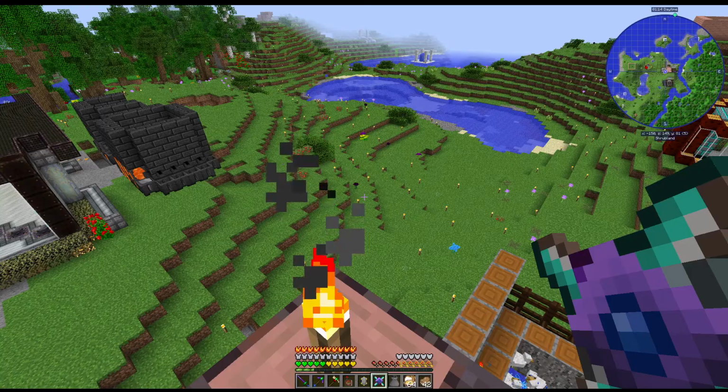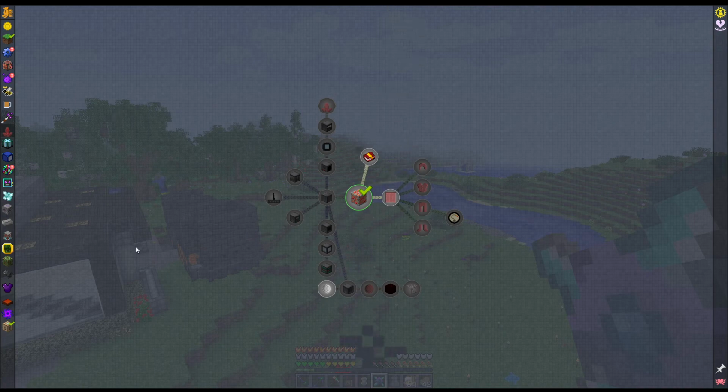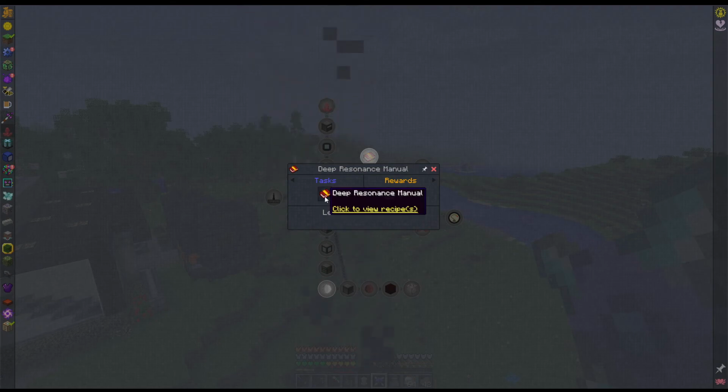We are going to go in the book here. I was looking to see, which one is this one? Deep Resonance. I have not played with Deep Resonance in quite a while. So you're gonna follow along with me as I figure out what the hell I'm doing, because that's probably what's gonna happen. So there is a manual.